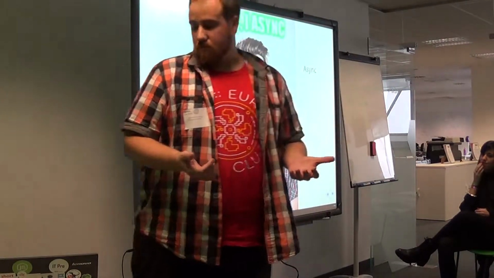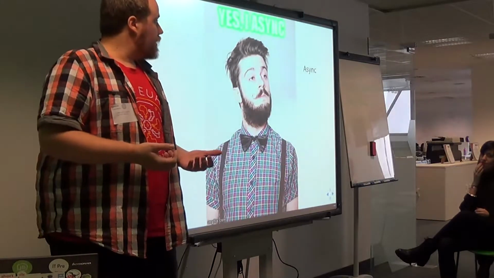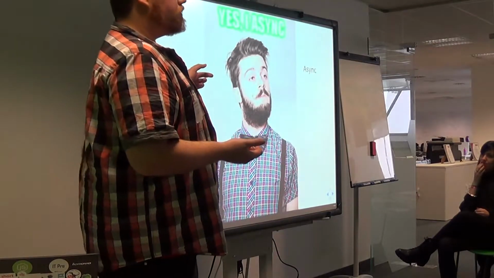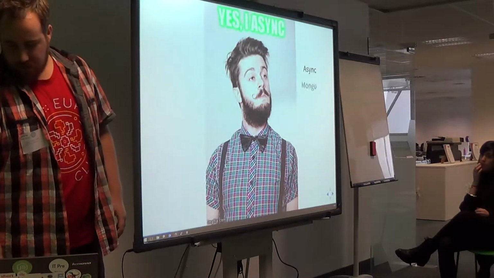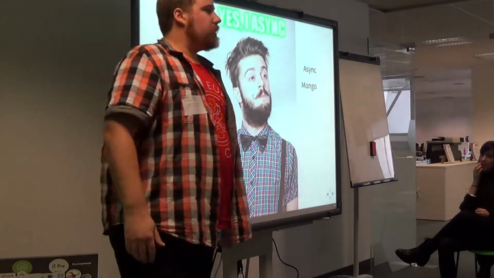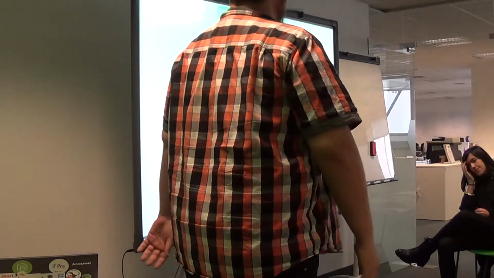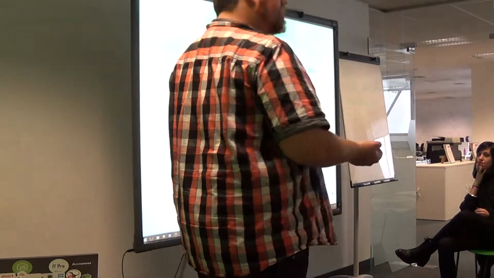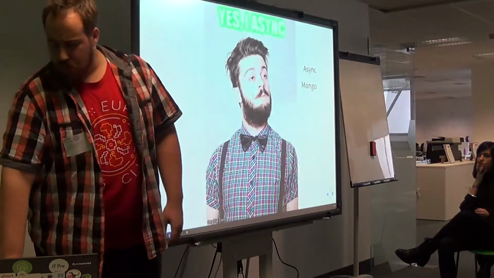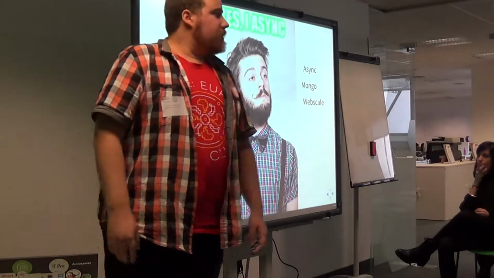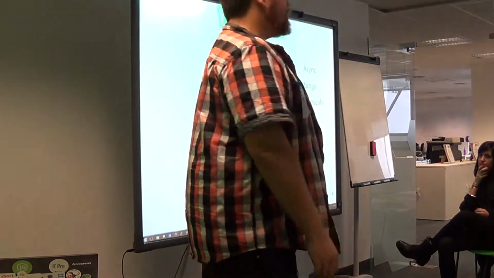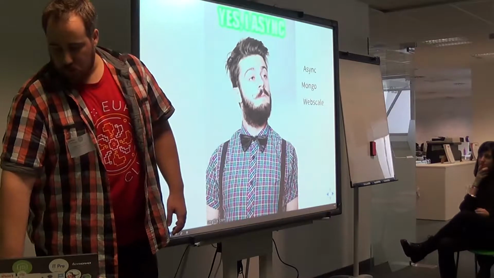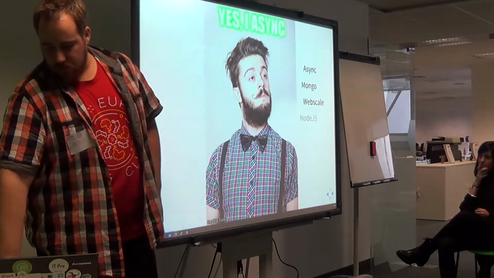But in fact, no one really knows what is async. Especially if you are a Node.js dev, you don't really know what it is. But you talk about it. Mongo is a synonym for database, standard database. It's what you use when you program in Node.js. You use Mongo as a database. This means that inherently, when you program with Node.js, Mongo, and async, everything is web scale. It's a property of programming with Node.js.